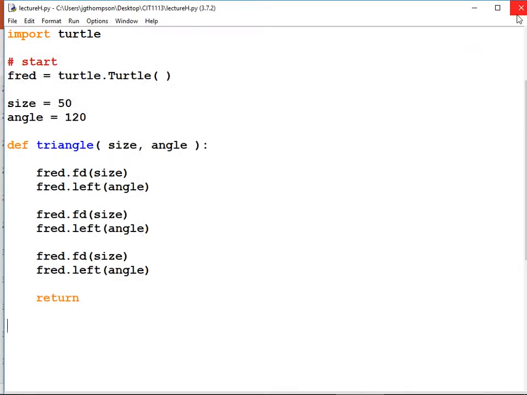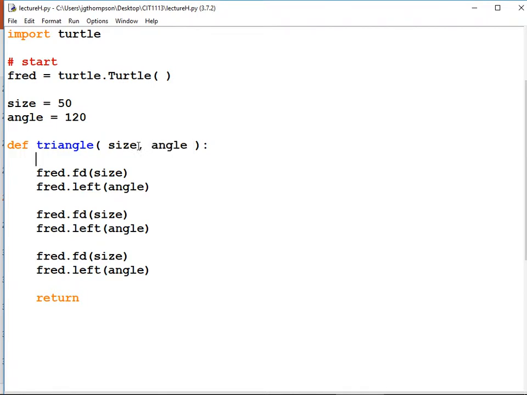Now I realized something dumb that I did, that I didn't mean to do. If it's a triangle, its angle should be hard-coded to 120. It should be set to 120. We shouldn't be able to pass it in, because if you tried to draw a triangle, but you said 90 degrees, right? It's going to draw part of a square and then stop. This program's not smart enough to draw a 90-degree angle and then just adjust the other angles to match. We kind of need to do that, but we're not going to do that. So I want y'all to make a couple more changes. And I'm sorry for making that mistake.